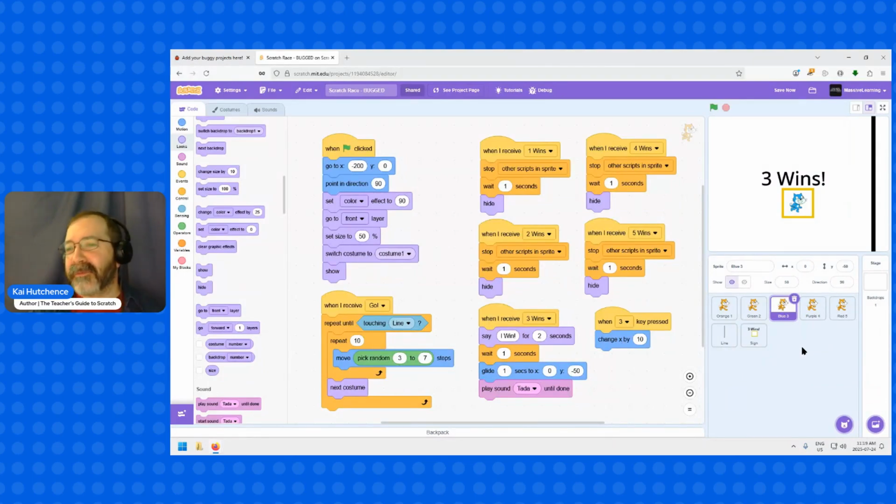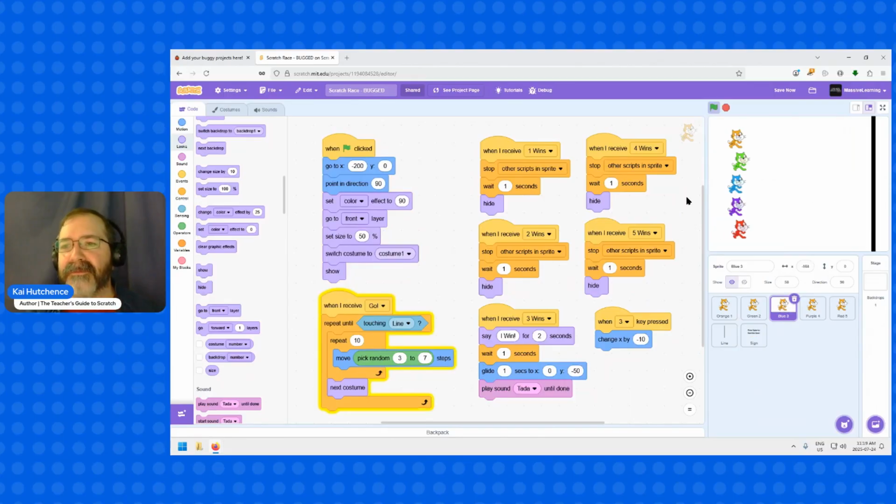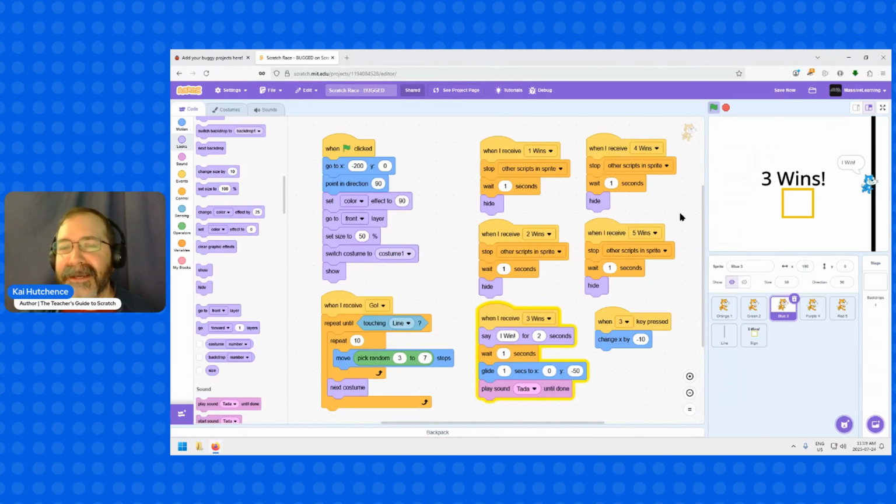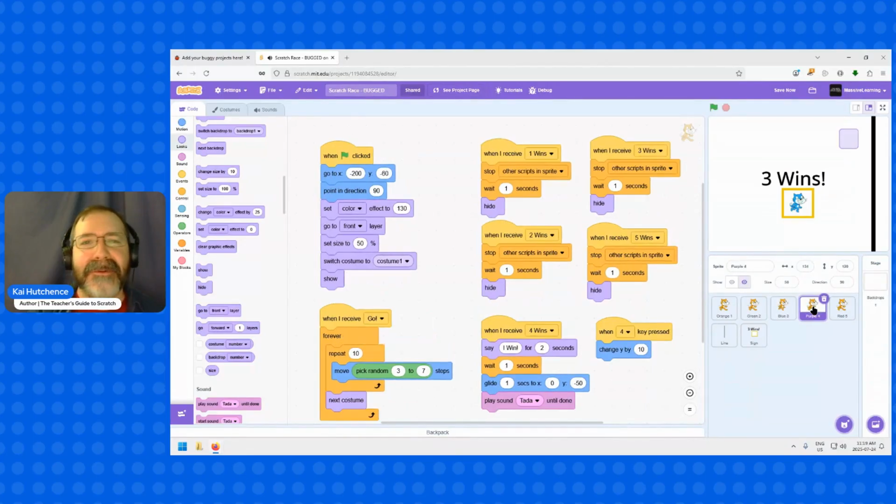So looks like we've solved player 3. We can turn their bump into a bump back and see if we can get 4 and 5 to win a race. So let's bump 4. Oh, what the? Well, that wasn't right. I was bumping 4 a whole bunch, and things didn't seem to go right. So we'll do that again, and 4 seems to be crawling up the line rather than moving towards the finish line. So clearly some problems there.